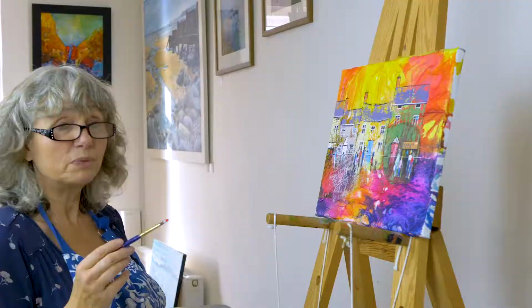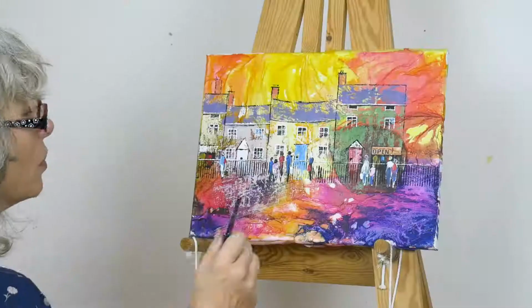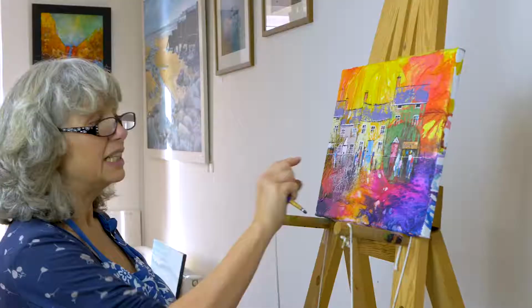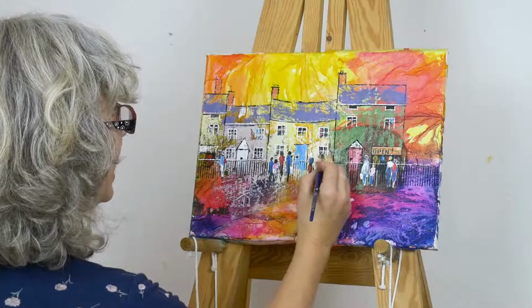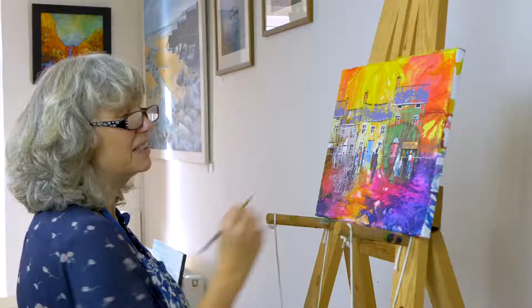Now, we've got a nice square here, so we need to put more people than that in. What I want you to notice is that if you're looking at a flat area, it's very tempting to want to put the next people further down, like this. But actually, everybody's heads are on the same level. So if I put a bit bigger head there, and a bit bigger body, there's somebody closer to you.